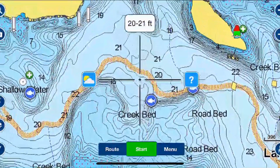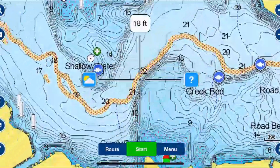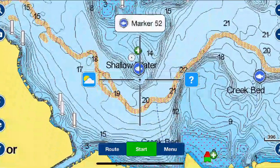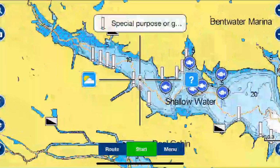So then as we move a little bit further back here, again, it's touching the edge of this flat, right? So those are good areas to take a look at. Also off the edge of this point, look how this point comes out pretty far, good flat top to it. Then it breaks off, and it's really close to that creek channel. So again, another good spot you would want to look at. I don't think I marked anything any further back there.